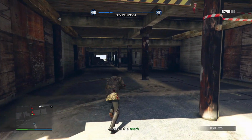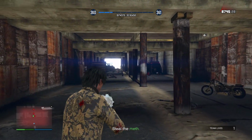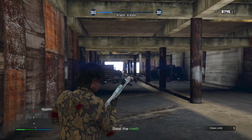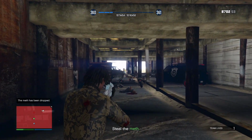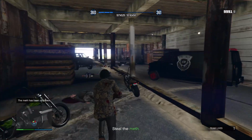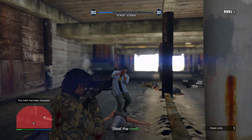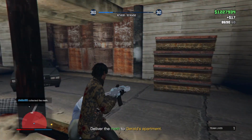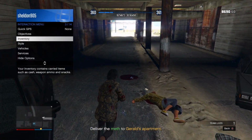So if you have a Mark II Oppressor and you fly directly to Gerald like I will, you will have a hard time earning the maximum amount of money, but that's not a big deal because you guys are going to be popping out these missions super quick because of how simple they are. You can see I simply take these guys out by myself fairly quickly, and then I can move on to actually delivering the package. So hopefully you guys take advantage of the Gerald missions. I highly recommend taking advantage of these, and make sure you have snacks and armor equipped for you guys.